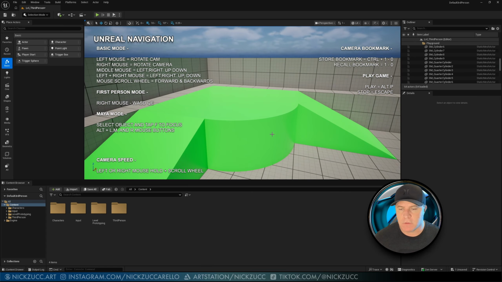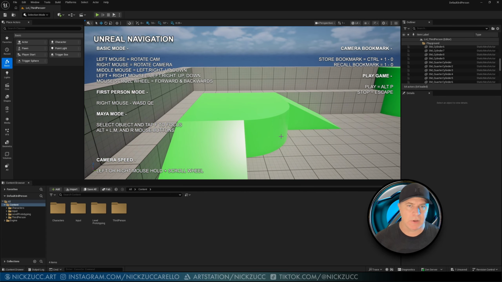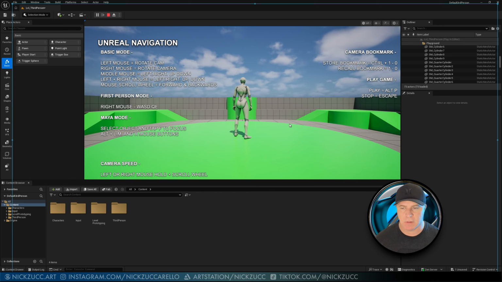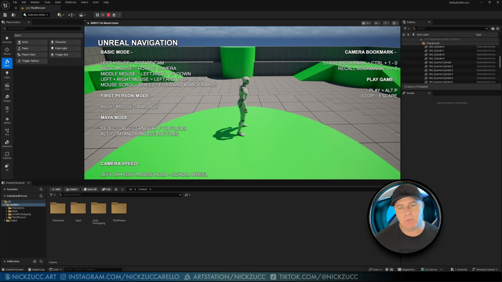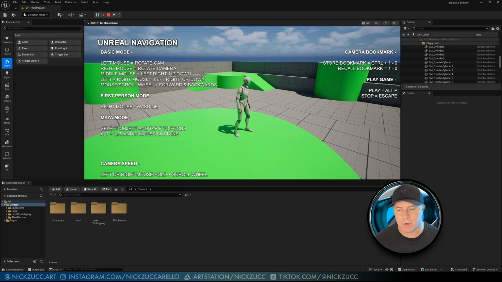All right. So that's going to get us to where we can navigate. We got some cameras stored on here. Let's take a look at this. Let's play our level and let's check this out. So if we come up here to the top bar and we click this play button, we can actually play the game. So we're going to play and we're going to move around within here. This one is for the third person, is very similar to this first person mode that I got listed there.